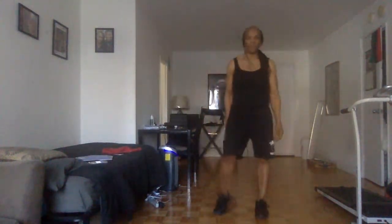Excellent, excellent, excellent. Now we're going to do our quads. We're working our way down, but we're still going to do our quads while we're up. If you have something, you can lean on that, a chair, a couch. If not, you can do it from the floor. Coming down to the floor. In fact, get your mat.